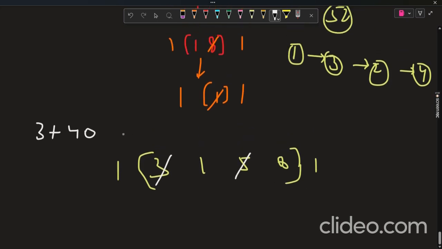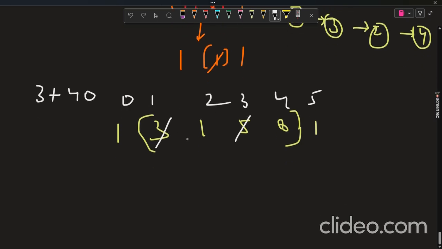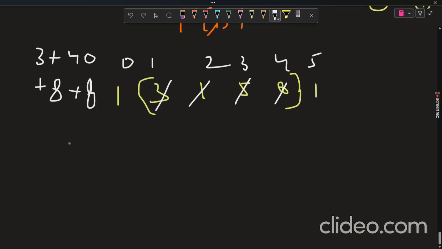And then do indexing first. After that, I have bursted the second index, which is this. So for this, the left one is 1, right one is 8. So the product will be 8 plus 8. After that, I have bursted this 8, 1 times 8. So the final cost for this sequence will be 3 plus 40, 43 plus 8, 51 and then 59.